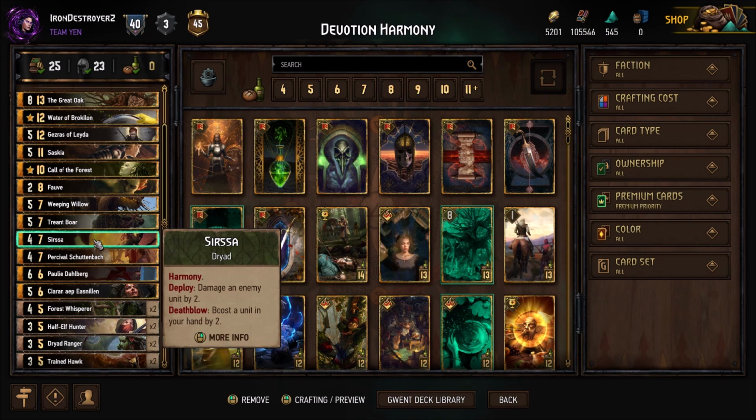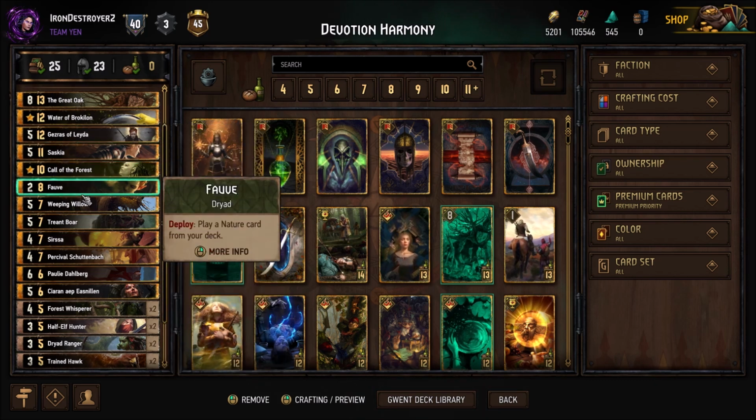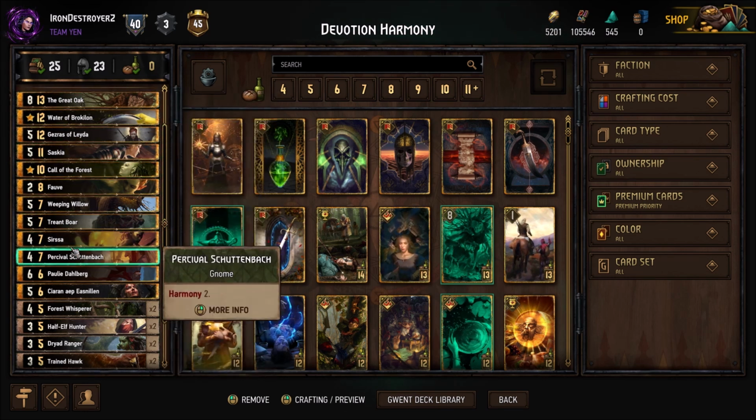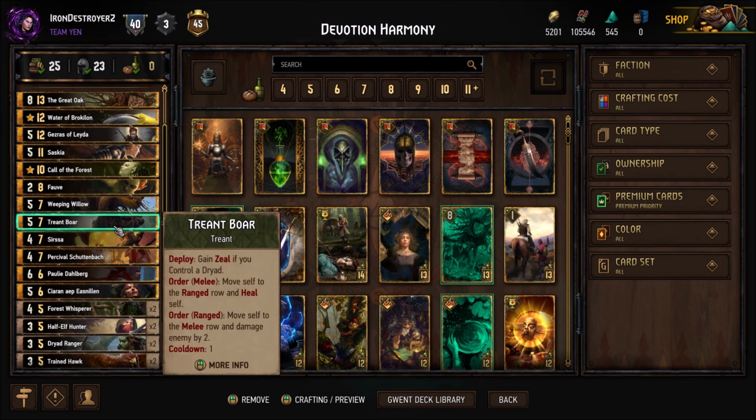Now to fit her in, we had to cut our Heat Wave, and that's why we made a Devotion version. So I figured we could drop Heat Wave. We added Sirssa and Treant Boar. Treant Boar is normally not in the deck, but we're going with a more engine-heavy focus this time, so I threw him in. Might be kind of fun to try around with. You can run a non-Devotion version. At the end of the video, I'll mention other card options and other versions of the deck you can run. I want to try this out.